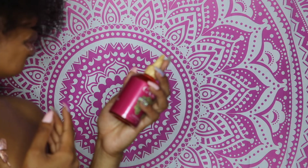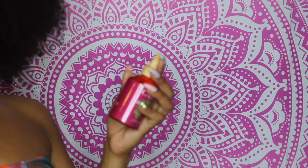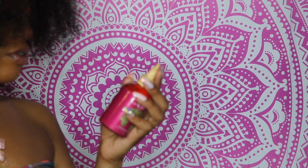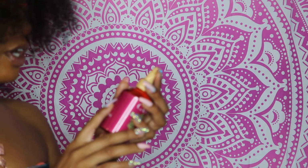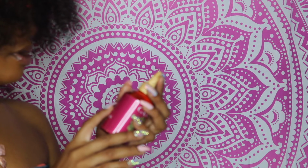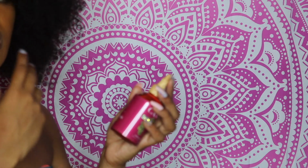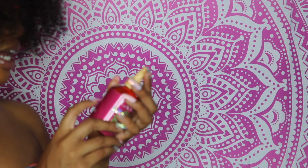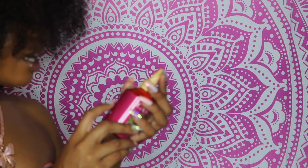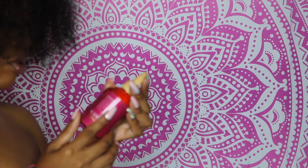Of course, you can put it in your whole hair, especially your ends, but it's a growth serum, so you want to put it in your roots as well. The key ingredients in this product for me are flaxseed oil and cayenne pepper, because it's something like menthol. It promotes hair growth because it wakes up your hair follicles, right? So it has cayenne in it as well. It has black tea leaf oil. It also has biotin.